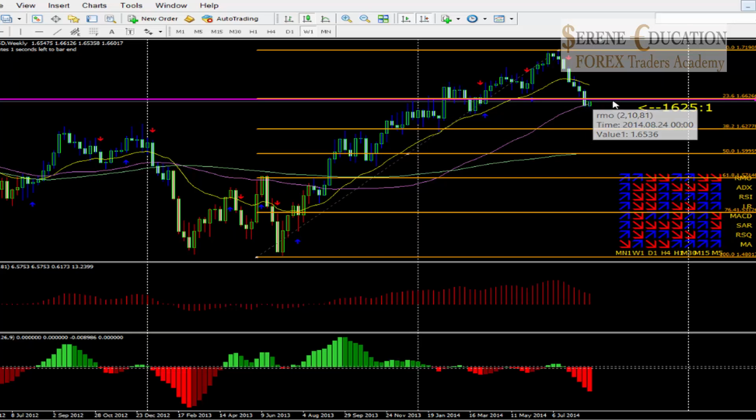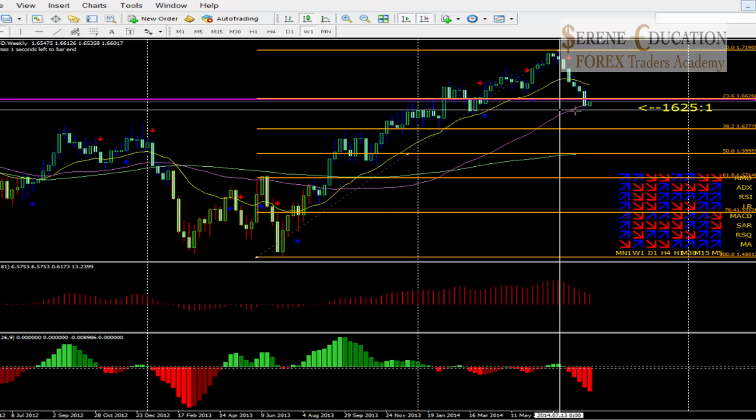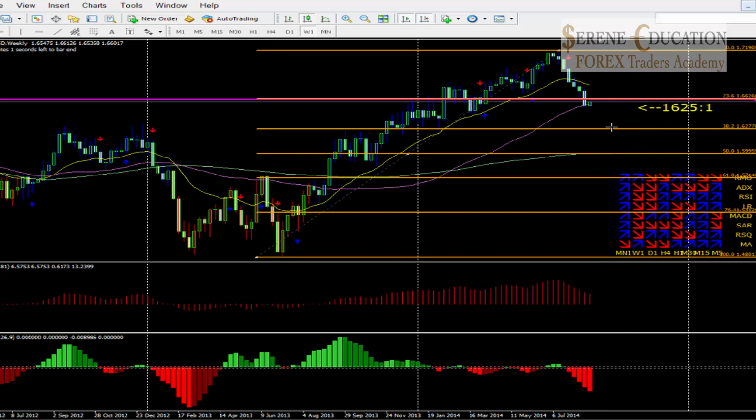So if price finds resistance now at 23.6, and that level becomes a resistance level, then ideally what you're going to see is more selling negativity taking place, and that will in turn tell us we should be looking towards that 38.2 down here at 1622 and change, ideally looking in excess of 290 odd pips to that level. And we would look for further pullbacks in this market.